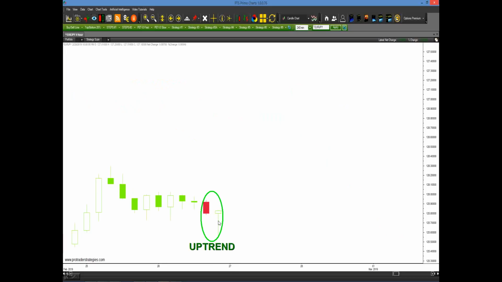We have one red bar followed by one green bar, where everyone's thinking, well, we're in a downtrend, Steve. We can't buy this. Well, listen, we're not trying to pick tops and bottoms. We're not saying this is a strategy or a system. This is just simply the market giving you a signal as to what it wants to do. And right here, it was giving us a strong signal that the euro yen on a 4-hour chart wanted to go higher. And as you can see, it went up 160 pips. That's not points, that's pips, in just about 2 or 3 days. Okay?